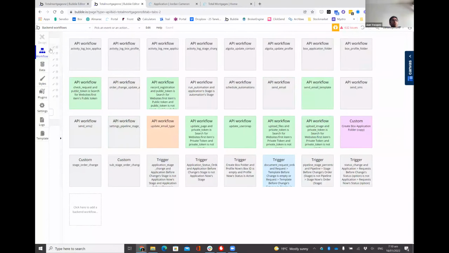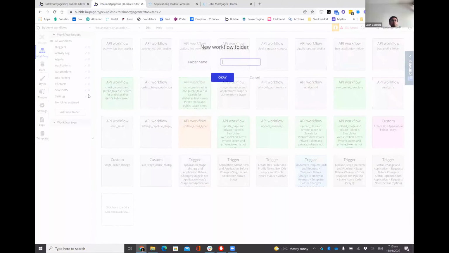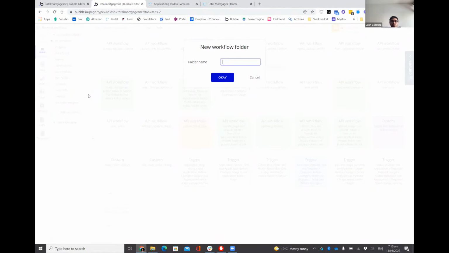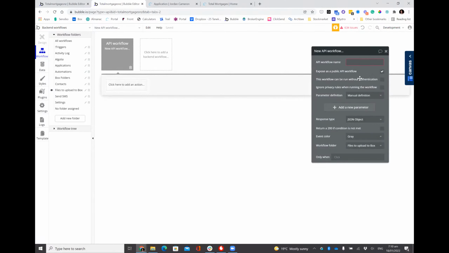I will create a folder here. Okay, so we will create an API workflow here. Let's name it upload to Box recursive.